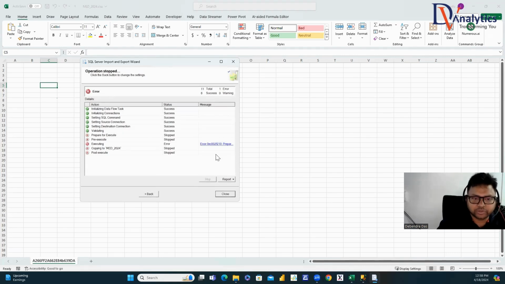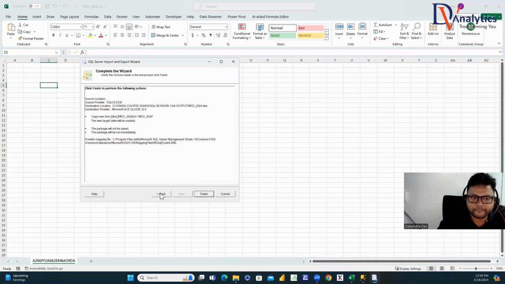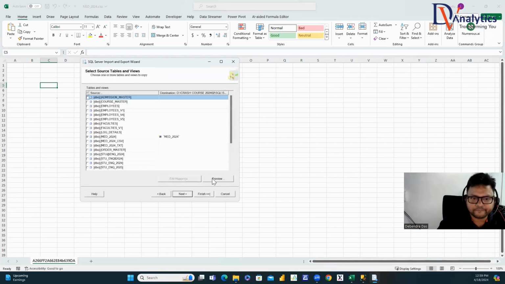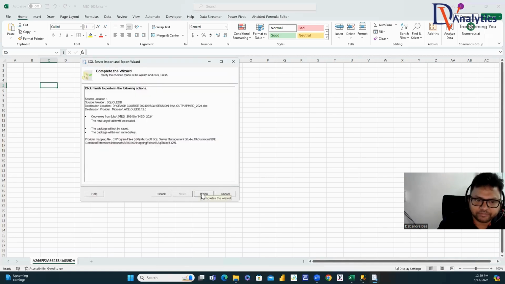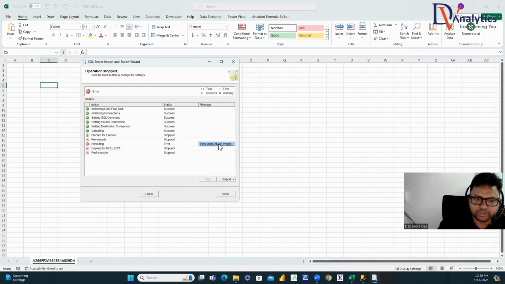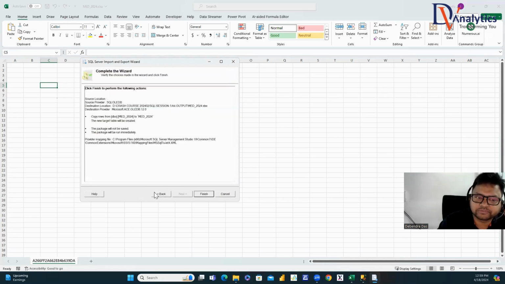We'll see. Again, showing error. So that means it is not taking short also. So what should be the next? Now edit mapping, change it. So look at here. Make it as a varchar. Now let's go for exporting this time. Still it's showing error. Yes or no? Varchar is also not taking. So what is the next thing it can take?